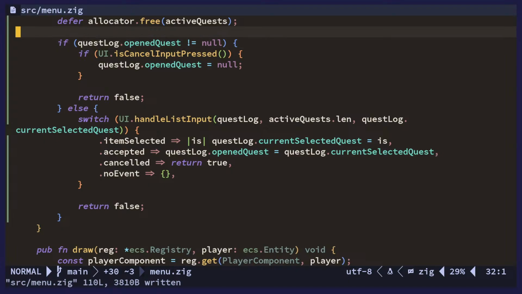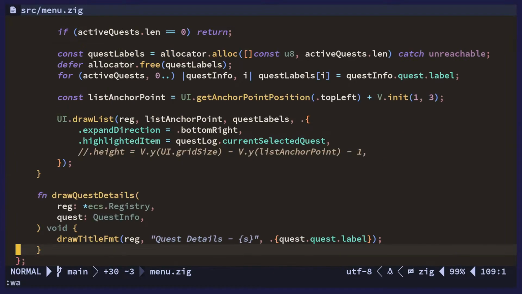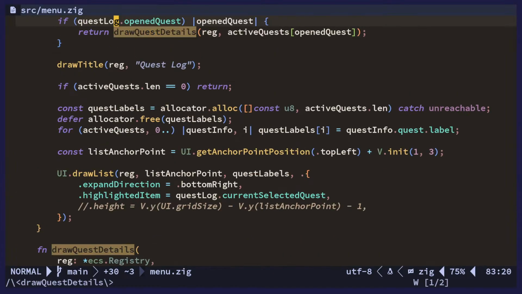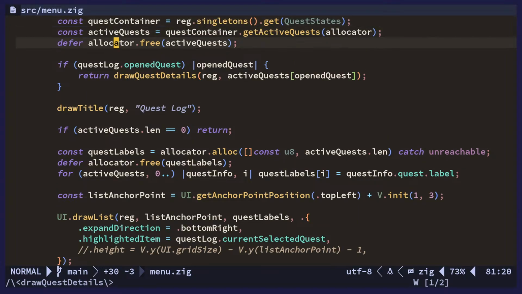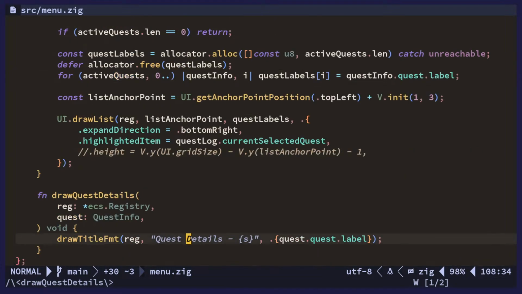Yeah. Okay. So now let's check here. When we draw the thing, we actually get the open quest, and then we draw the quest details for that quest. But we've not done that completely yet. But we can test this now and see how it looks.